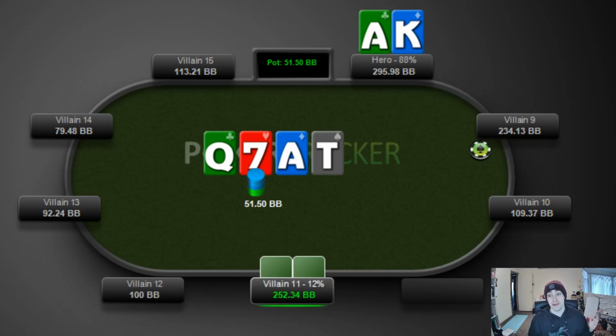Go to the turn, which is the 10 of spades. Big blind checks it over to me, which is pretty interesting. I think if they did have ace queen or pocket sevens, I probably would just continue barreling off. So I have to ask myself, should I bother continuing to bet to try and get value from, I guess it'd have to be ace jack specifically that did protection raise, and I decide not to.